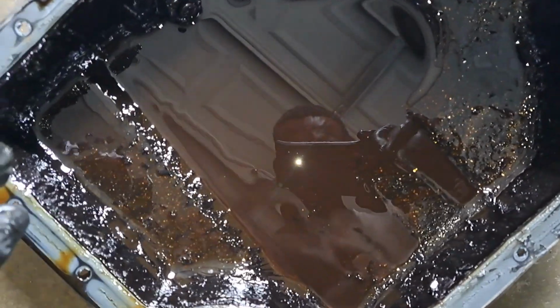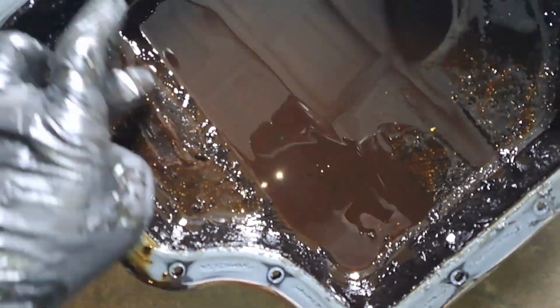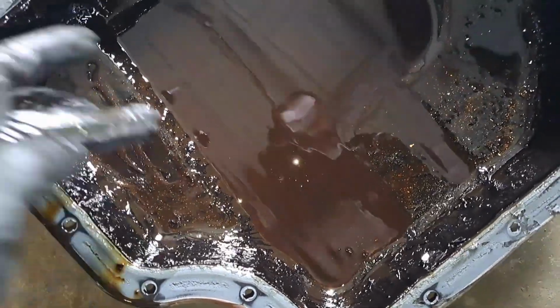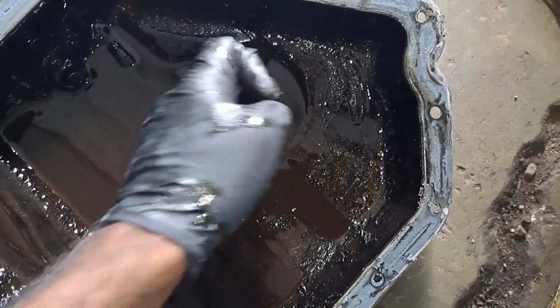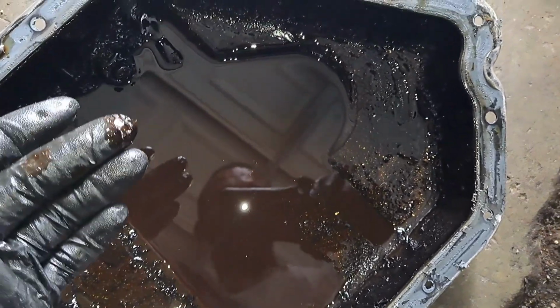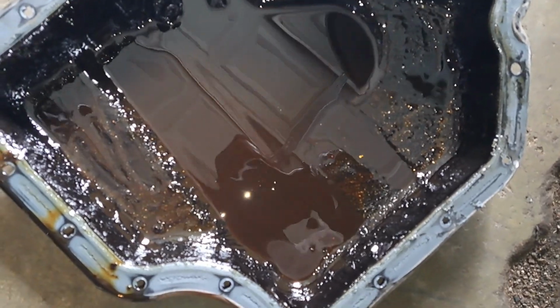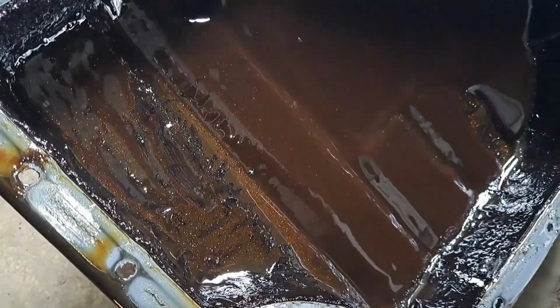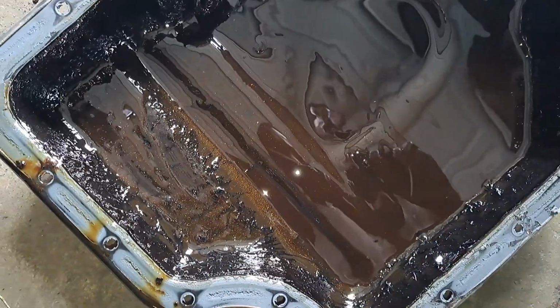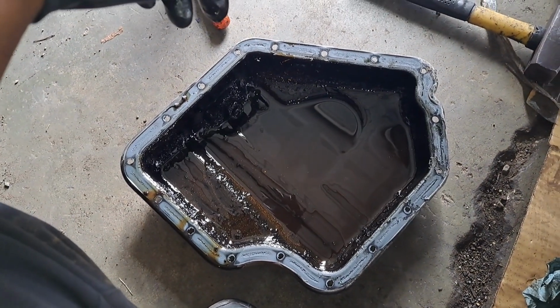All right, here's the pan. There's a lot of metal in here. One thing I'm not sure of is if the metal came from the oil pan or lifter or something. Obviously, in most cases, it usually comes from bearing material. But I don't know too much about this engine. But again, there's no knocking, anything like that, and it runs fine. So I don't know if the main journals were bad.